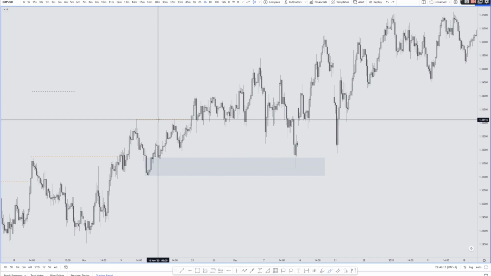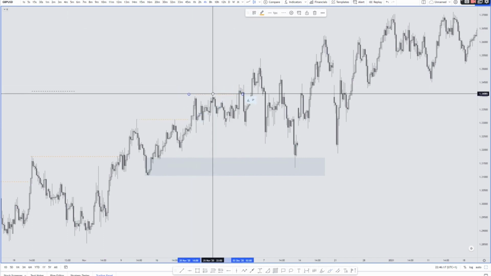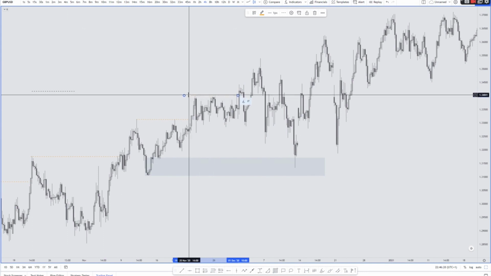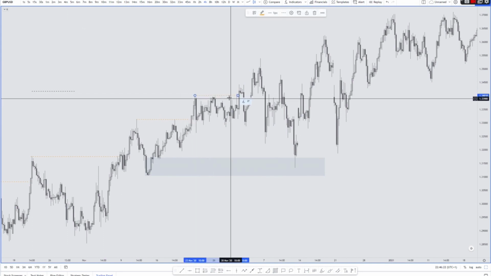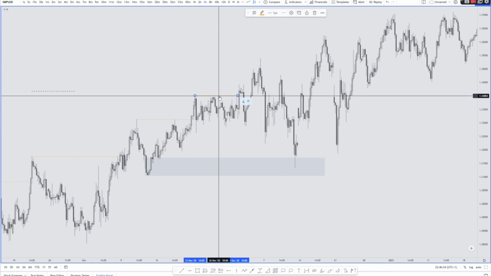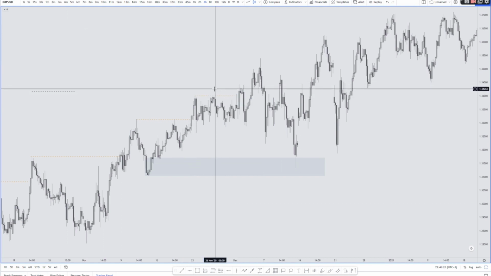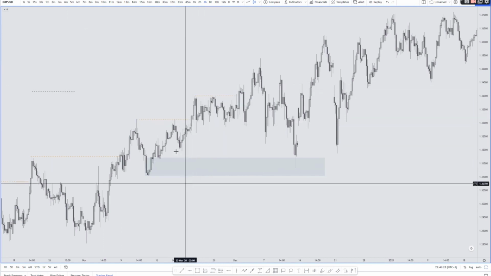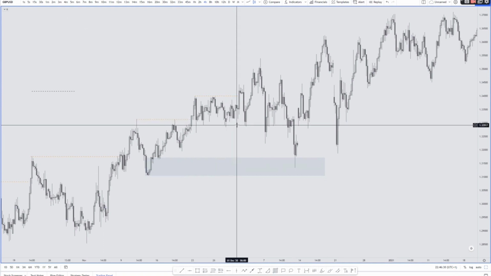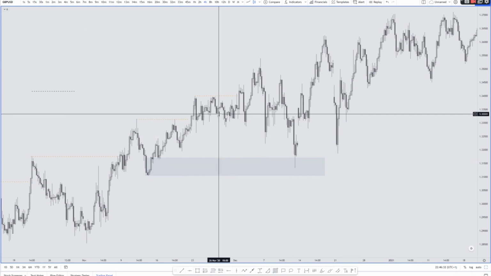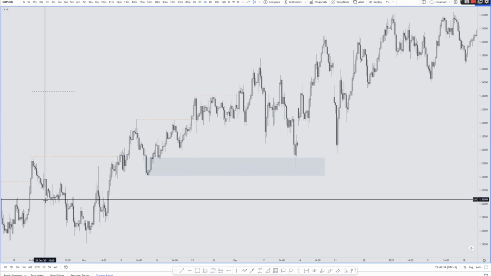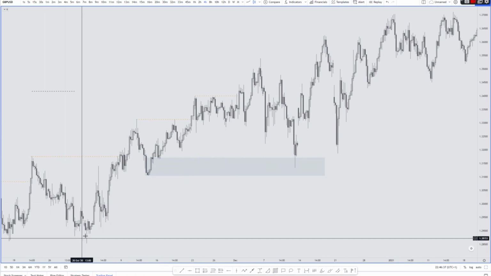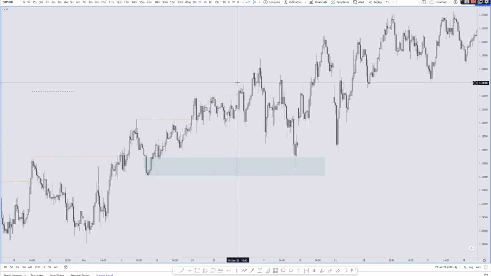Every time that one of these points is created, we're just going to go up and down the 4-hour, and then we'll do a few examples of the 15-minute. The reason it's important is I want to show you how to target, and we can also talk about the beginning parts of management. Obviously, we'll get into more detail on management. But for now, our lows are strong, our highs are weak.